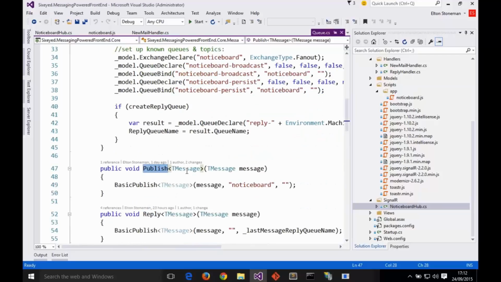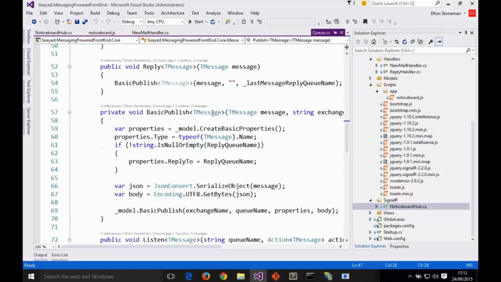So when we call publish, and we take my message, which is a team message, in this case, it's the send mail request message, and then I create some properties, and I pass in alongside the message. So this is part of the functionality we get from RabbitMQ, which you don't necessarily get with all the transports, is that alongside the message body, I can send some properties. I can send some metadata that flows with the message. So in this case, I'm including type of message so that when the handler picks it up, it knows what it's got to deal with. And I'm also optionally including a reply to address. So if the handler needs to send a response message, then it knows where to send it to.